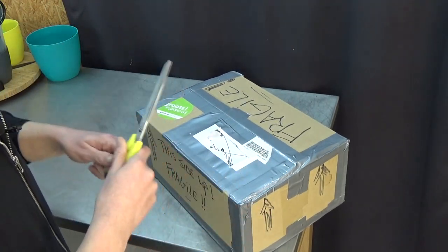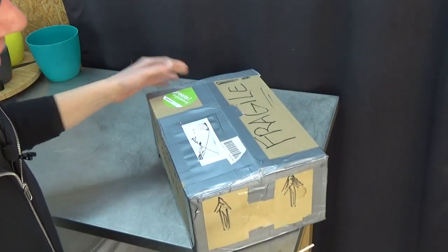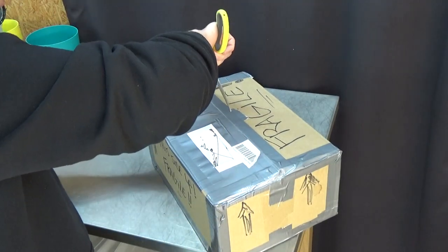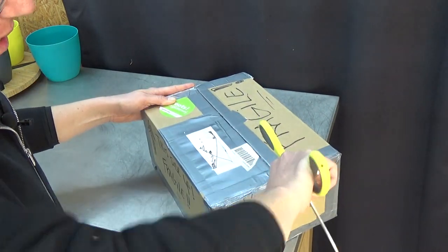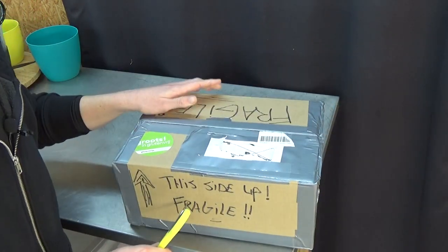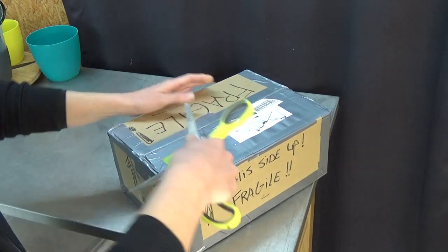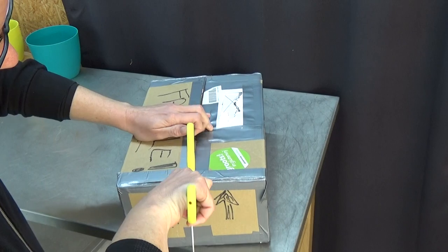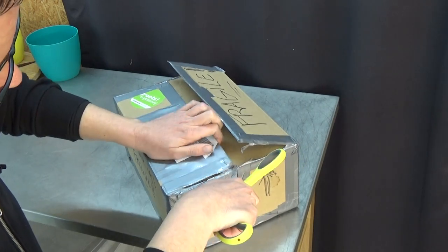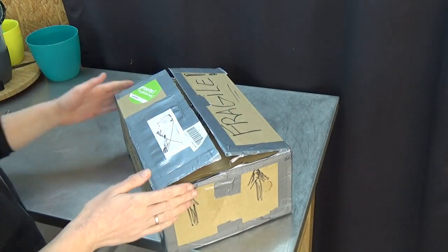I took the address information off. You did a very good job packing this up with quite an amount of tape so it wouldn't fall out. You said it was the first time you sent orchids — well, it's a good start. You also left a note on the side of the box saying 'leave this side up,' which is always convenient. You never know if they really watch it, but at least the information is there.